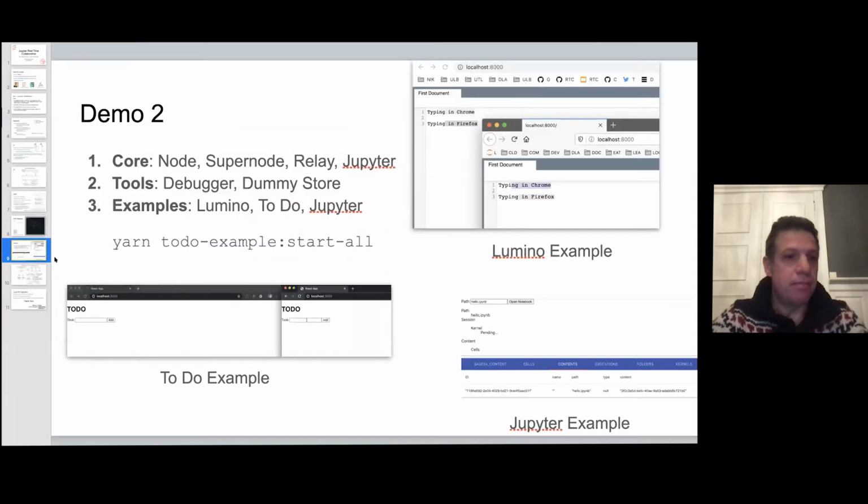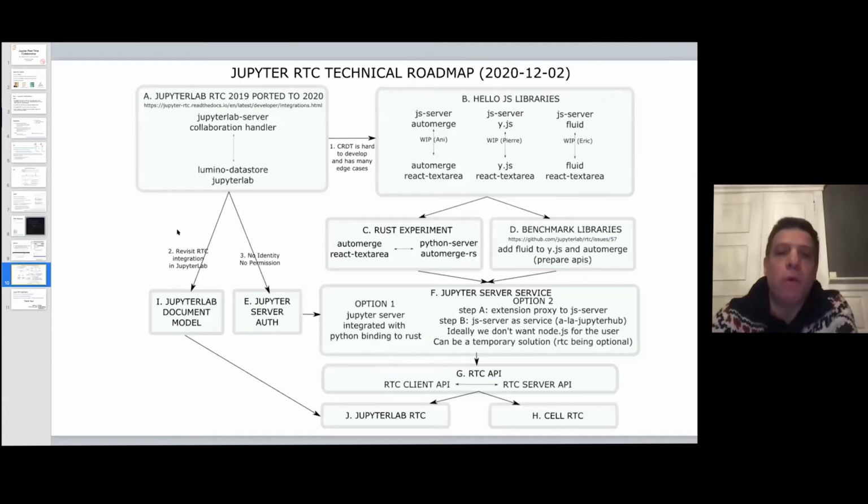So what's next? We have a lot of things to do. The first one is ensuring we have a basic implementation for JupyterLab. Even if we have those issues I have listed, we have completed that first block A. And we are working today on block B to choose another library, Automerge, or Yjs, or Freed. We are doing that, trying to compare the performance and the API, the functionality they provide.